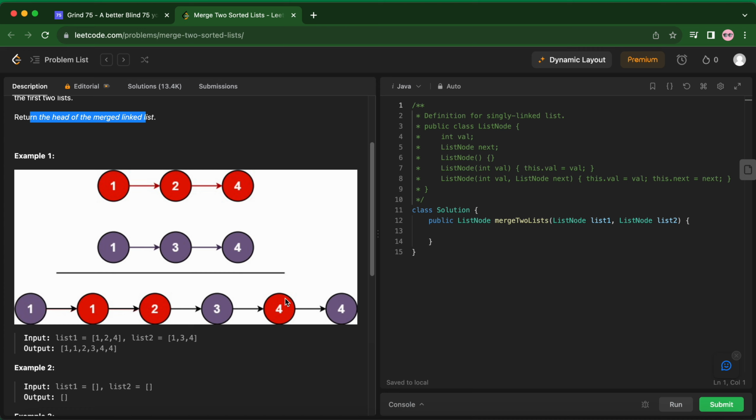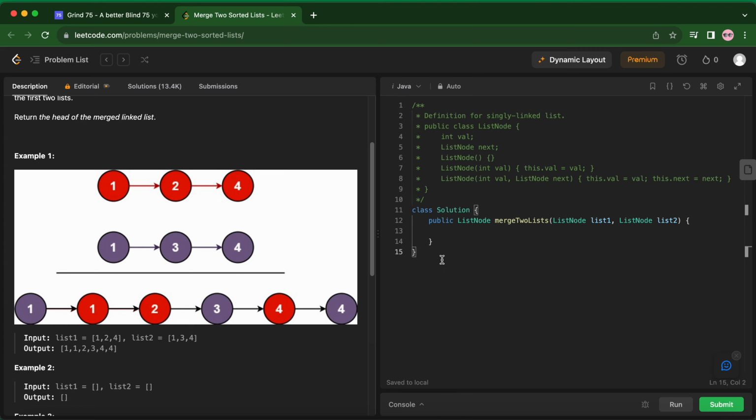But let's say in case one list contains 1, 2, 4 and then 5, 6, 7, 8. After a few comparisons we have included the numbers from both lists up till 4. After that there is 5, 6, 7, 8. So if after comparison any of the lists still has more elements, we'll directly put them at the end of the current node. So 4, 5, 6, 7, 8.